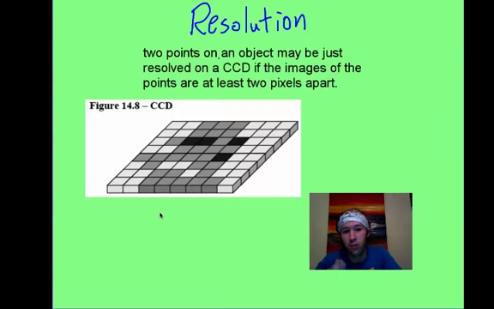You want to have the best resolution possible so that you can see all the interesting small features on your photographs on your CCD camera. And if you look again at what's happening, it says that 2 points can be just resolved if they're at least 2 pixels apart. So let's say that we're looking at the horns on our friend the giraffe in the last slide.